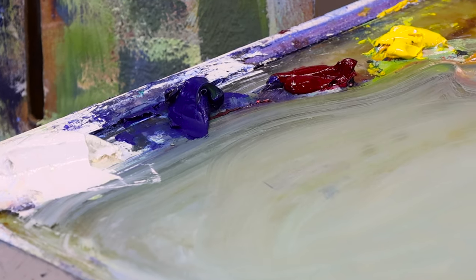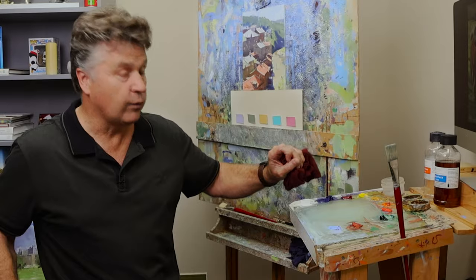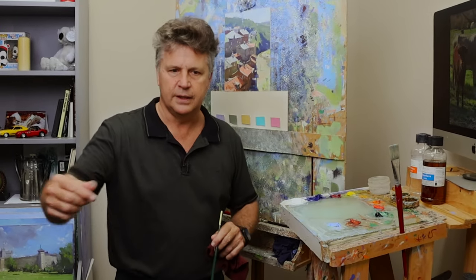One of the most important parts is to put plenty of paint out. So we have my titanium white, French ultra blue, the alizarin, cad yellow, yellow ochre, cad orange, cad red, phalo green, and the light red ochre — which is very similar to terra rosa. And I have added a new one, which is the sky blue, I like to think of it as.